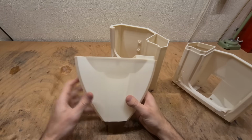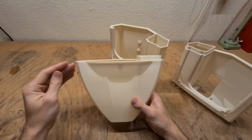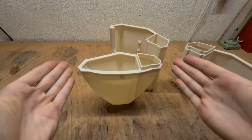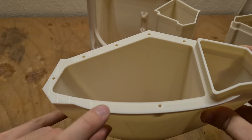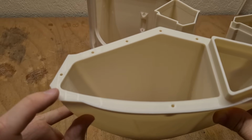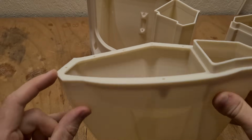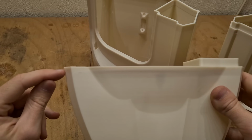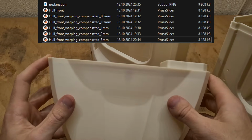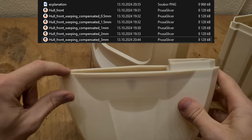What I did was I took the hull front and I transformed the STL to bend the corners like this. This is the base layer, one more layer, second one, third one, fourth one, and tiny fifth one. So this compensates for a 1 mm gap in the corner. There are multiple versions of hull front. The basic one doesn't have any compensation like this and the surface here is flat.